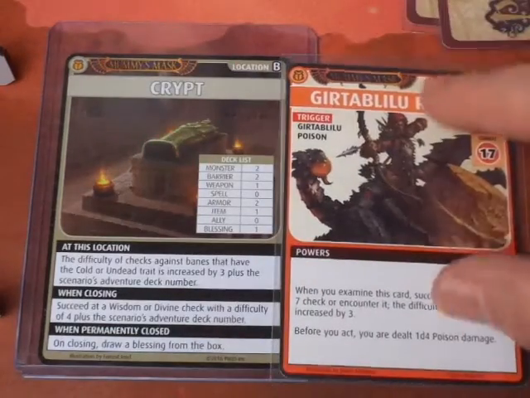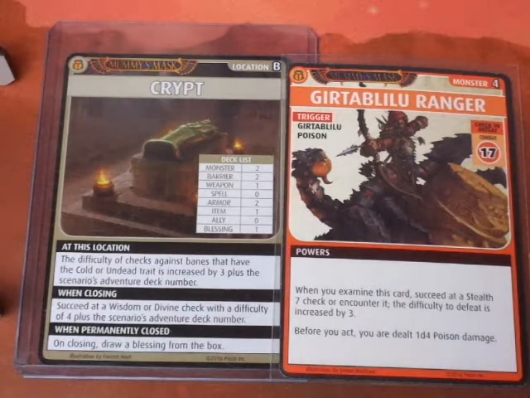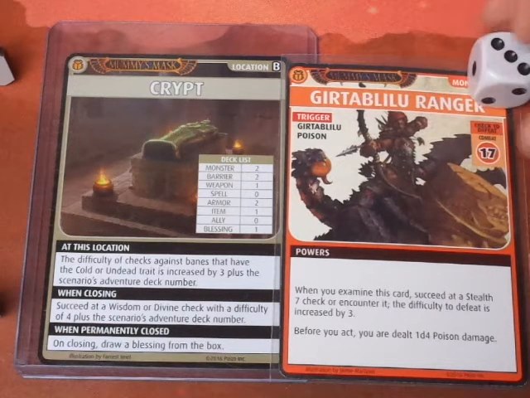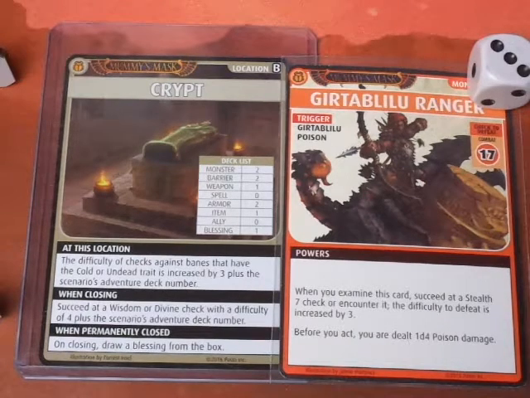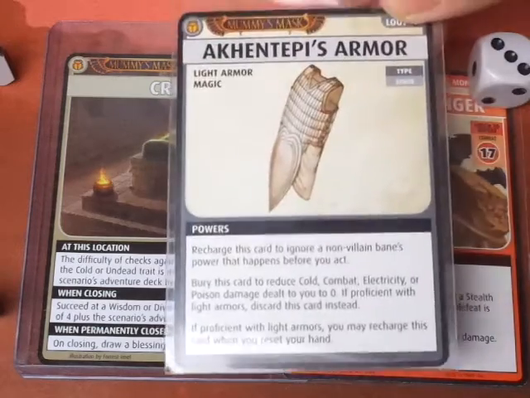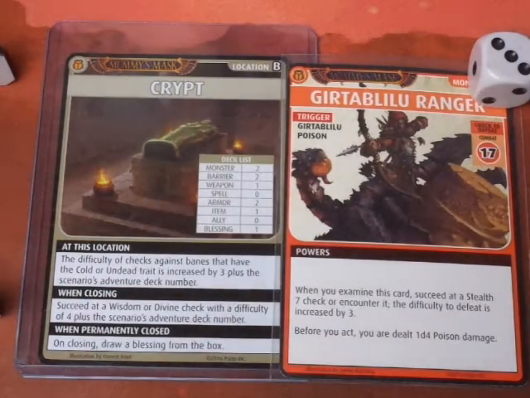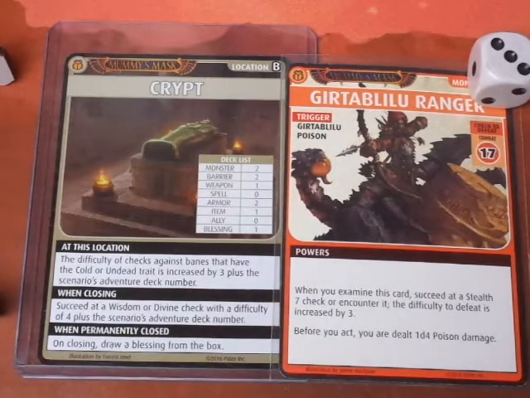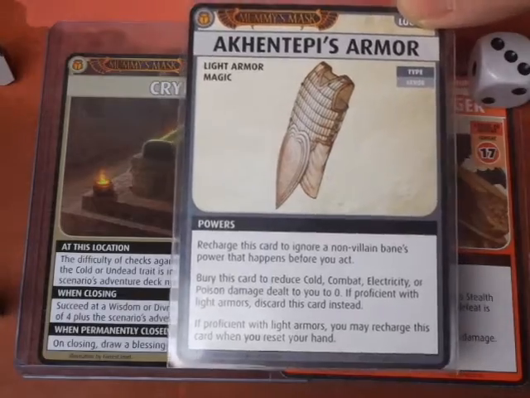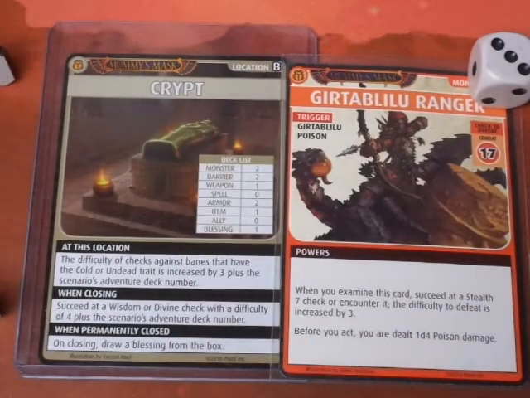So we examine it. It's a trigger. When you examine this card, succeed at a stealth 7 check or encounter it, the difficulty to defeat is increased by 3. Well, Drelm's just going to auto-fail that. It says, before you act, you are dealt 1d4 damage. Well, we don't want to take that damage, so we're going to use this armor. We can discard this armor, we can recharge this card to ignore a non-villain Bane's power that happens before you act. That's what we're doing.